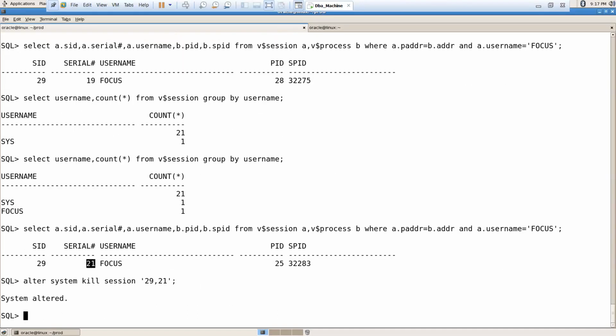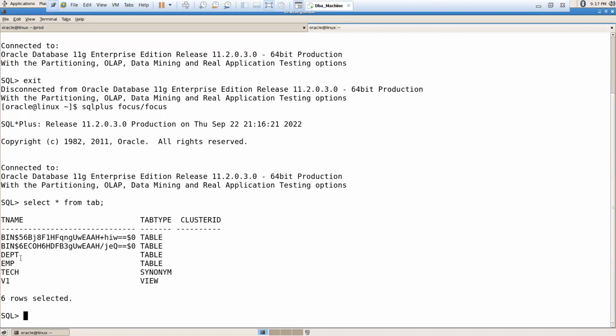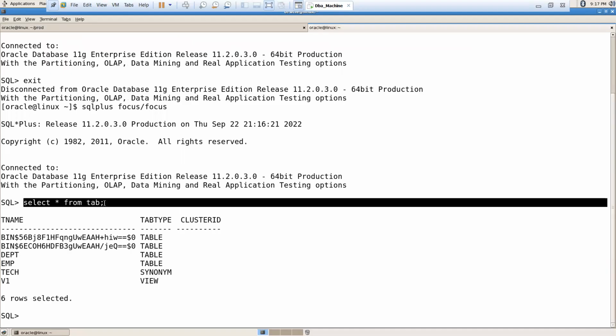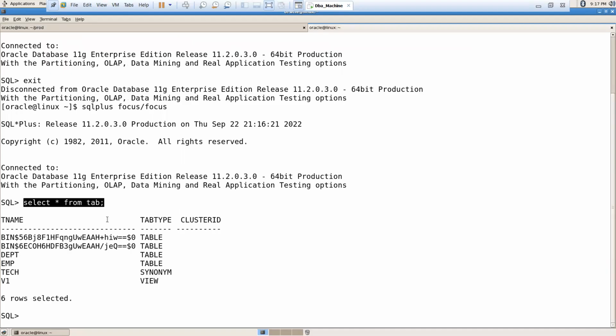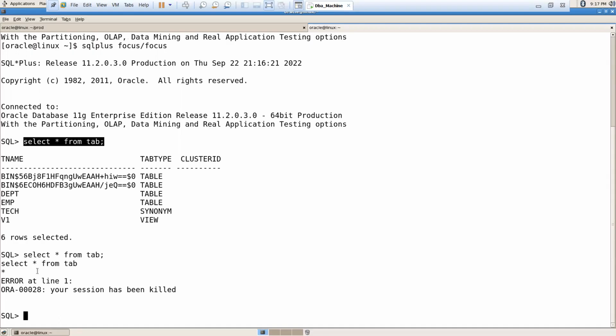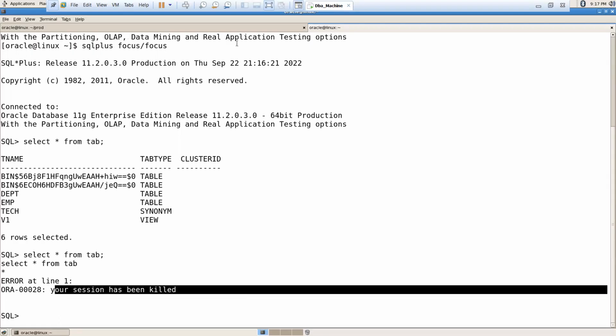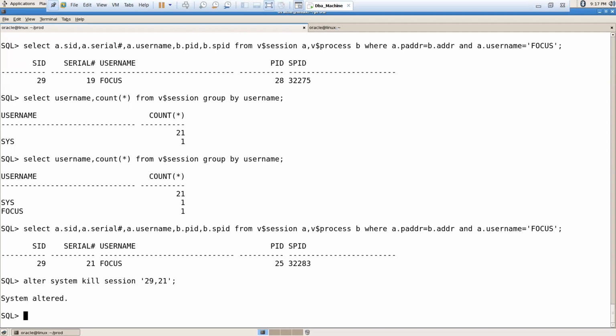After killing this user, let's run a query. I will get a message that the user has disconnected. See here, your session has been killed. Who killed this session? Sys user. Sys means DBA. As a DBA, I can kill any user session with the help of SID and serial hash.